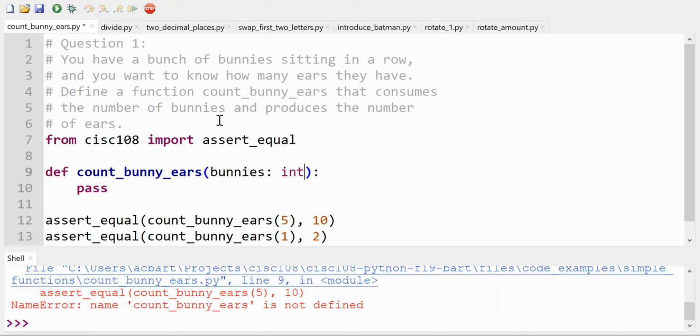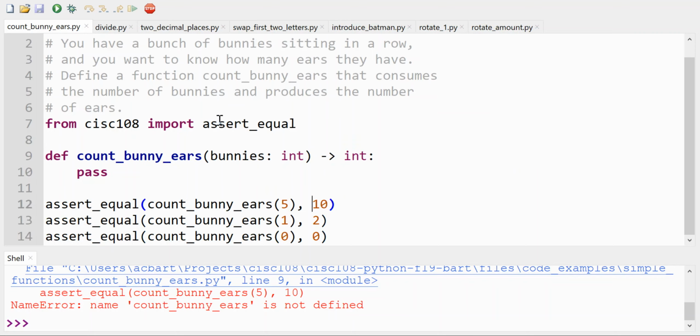We don't want to talk about half a bunny. That's a bit gruesome. The function produces the number of ears. Again, we don't want to talk about half an ear, so we'll talk about an integer being the result. This is how we say that it will produce an integer. Now, just from this, all I've really done, I haven't really thought a whole lot. I've read a little bit. I've written some unit tests to think about what the output is, but I haven't actually written the body of the function at all. So that's still pretty early in this process.